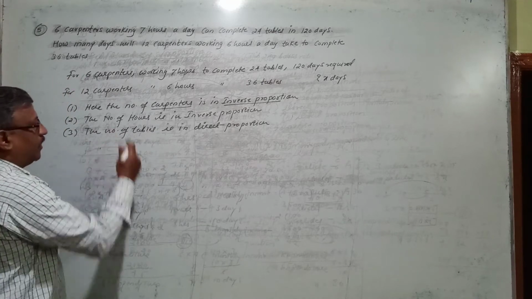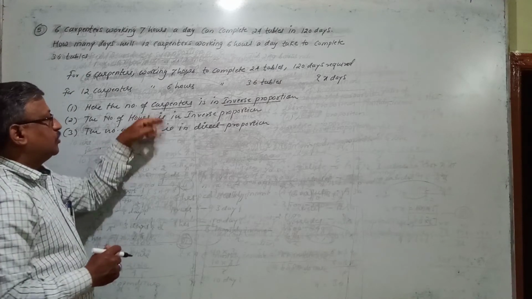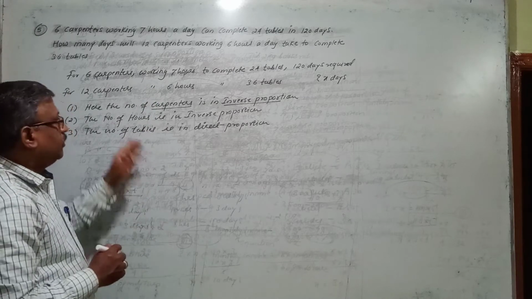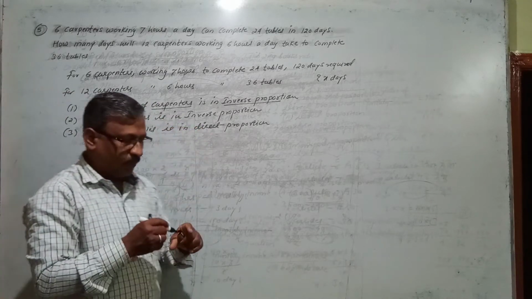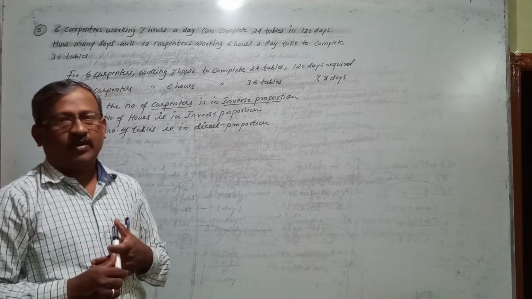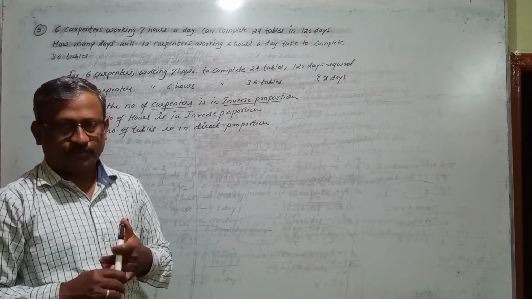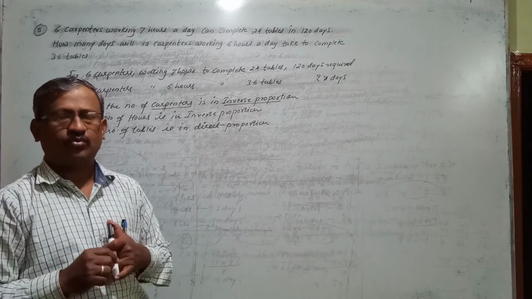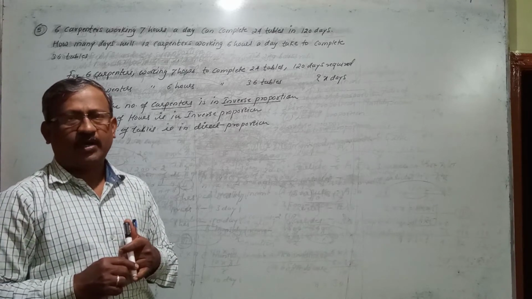So how do you write? Now while writing the ratios, you just write the ratios one below the other, right? Because here there are more than 2 ratios. Whenever the problem has more than 2 ratios, you have to convert those number of ratios into one single ratio. That is called as what it is? Compounded ratio.